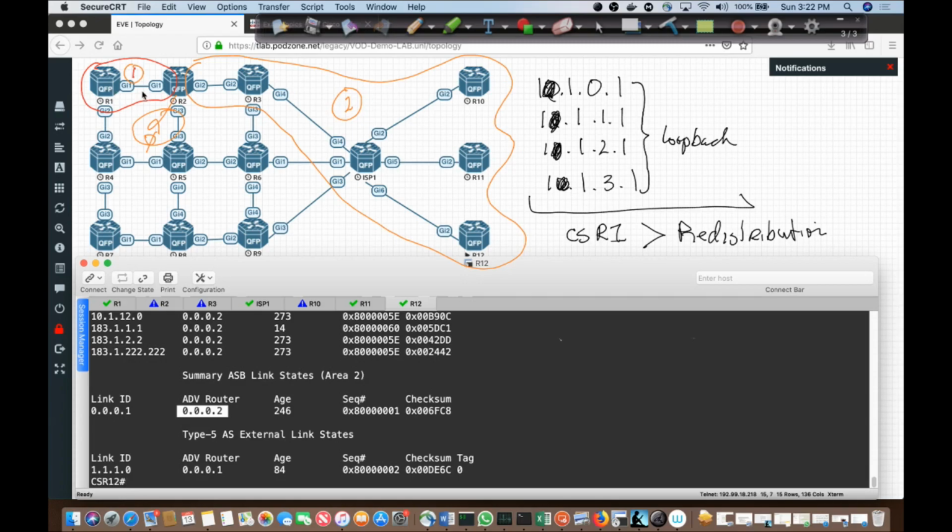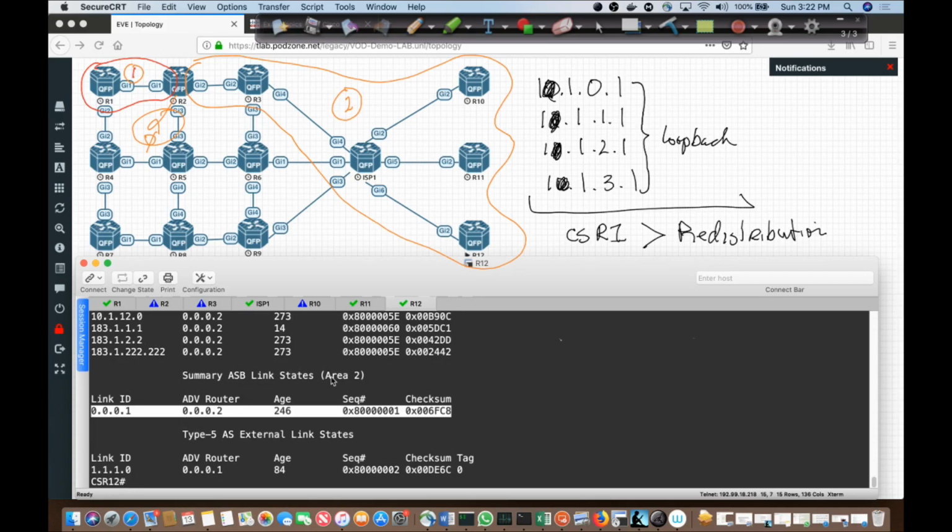But outside of an area, I need to be able to provide reachability information as to how to get to the type 5 source, to the ASBR. And this is saying, hey, I need an exit point from my area, and I'm going to send traffic to it because it knows how to get to this router ID or this link ID of 0001.